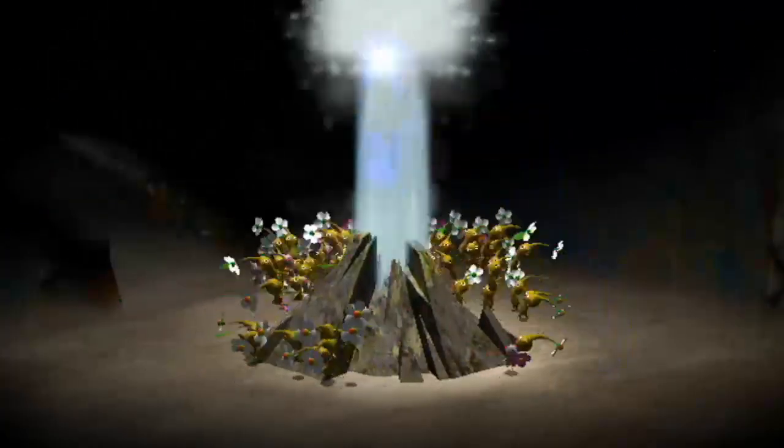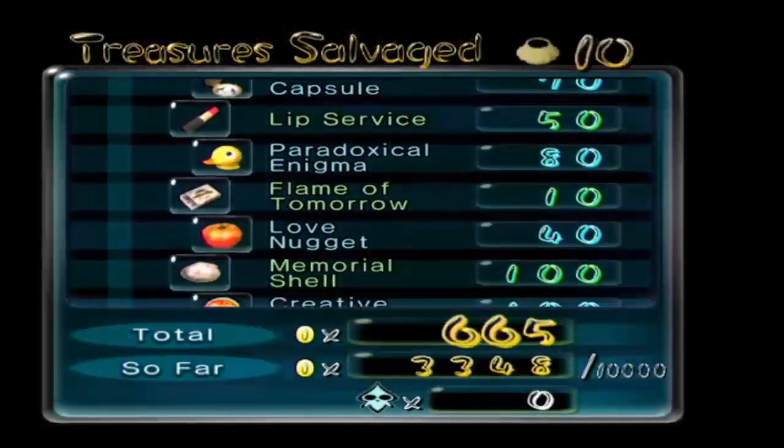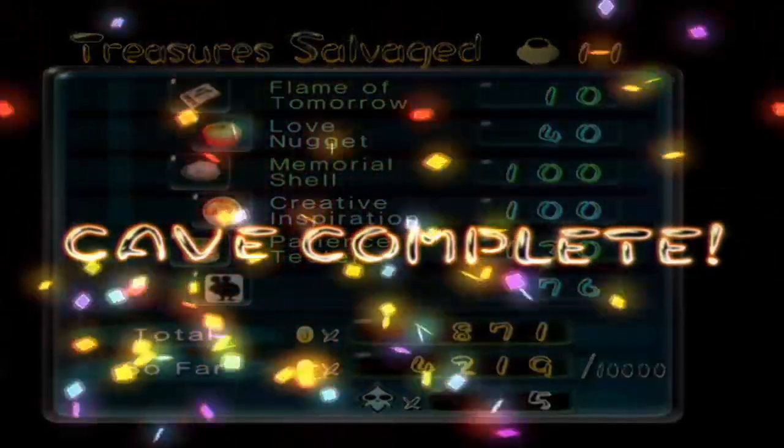Anyway, that's it for this cave. It's roughly the same length as the previous caves were. But I still feel it's kind of boring, just because of how easy the boss is, how worthless the treasure is, and really there's not much to it. The most memorable thing about this place for me is the Flame of Tomorrow treasure, because it has Bowser's face on it.